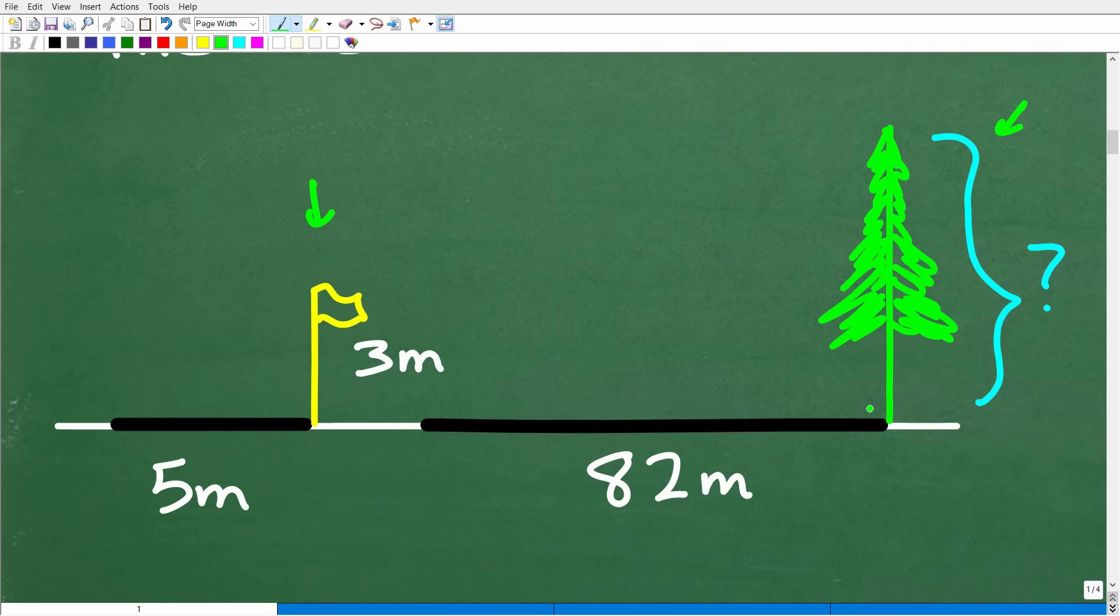Well, you know, it doesn't say that the tree is perpendicular to the ground. I meant to say the word perfectly perpendicular, but I think that's being redundant. But we have to just make some assumptions that the ground is perfectly level, right? It's not doing this. So our flagpole isn't this way. The tree isn't like this.